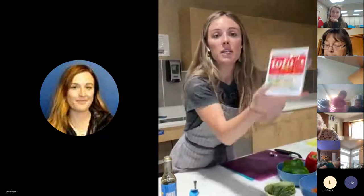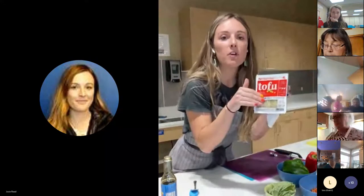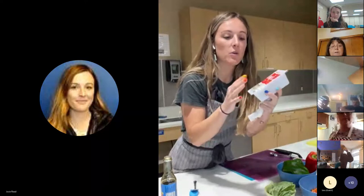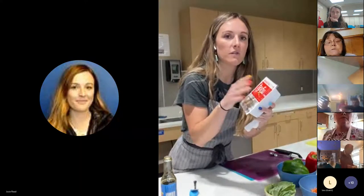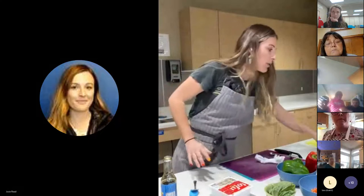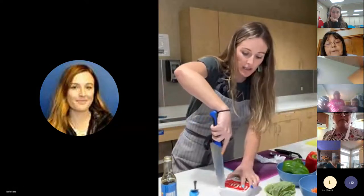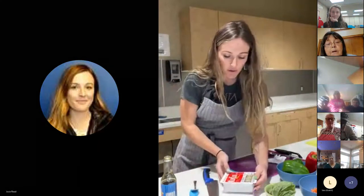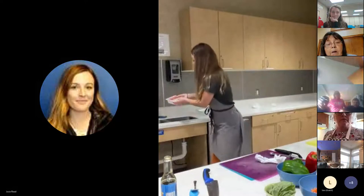Now onto the tofu. So with the firm and extra firm, you can buy them in this package in the produce section, or a lot of the extra firms are now vacuum sealed and there's not as much liquid in there, but this is the standard plain old school tofu. And so this is how I just do it. I always cut just a couple of sides of the tofu and I'm gonna strain off the extra water.